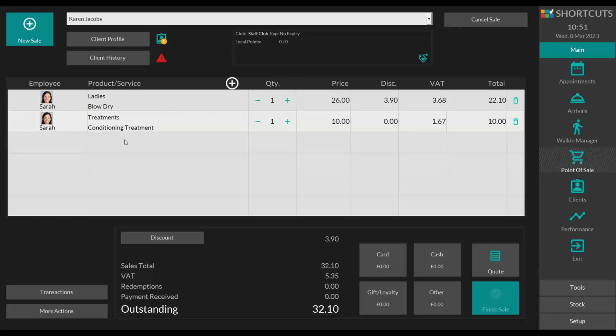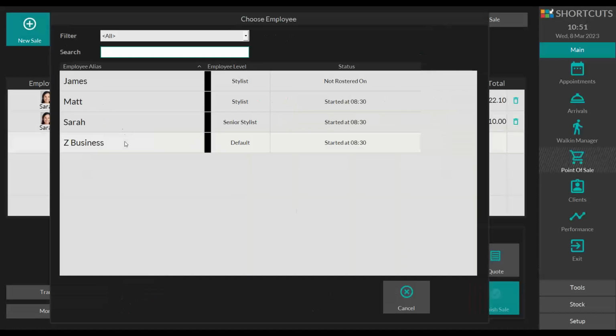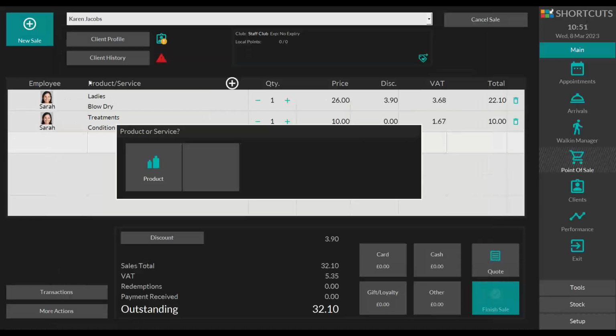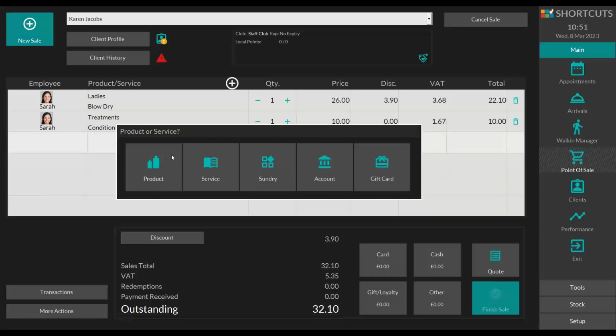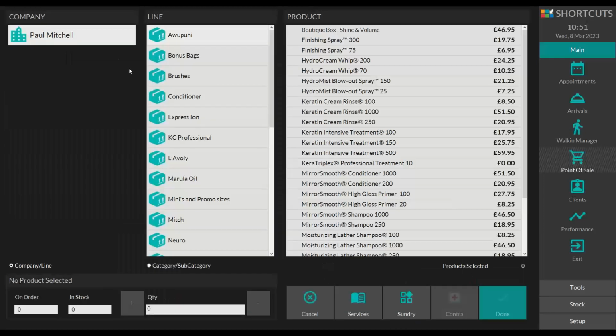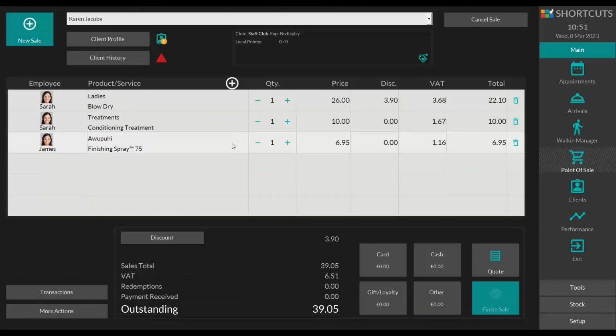So we can click on any one of the empty grey sale lines, choose whoever sold the product, and choose the product icon to the left-hand side. We've got our company to the left, we've got a particular line to help us identify that product, and then we've got the specific products to the right-hand side. And you can choose multiple products if applicable. And you'll see I've added that product in. You'll also notice we have a quantity selector here as well.